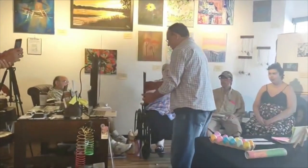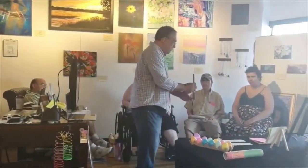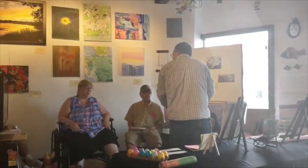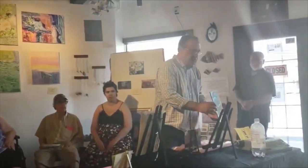This is a cover. That's a watercolor, right? That's a watercolor, okay. And so Anjé used a lot of different techniques, different mediums in her work.